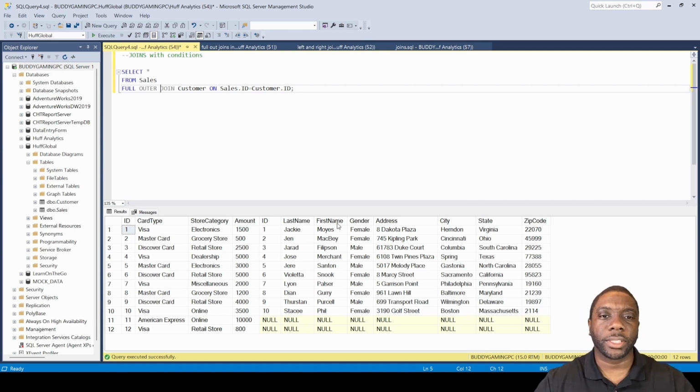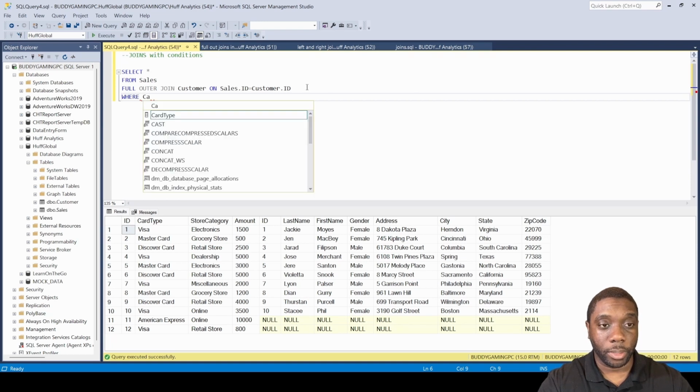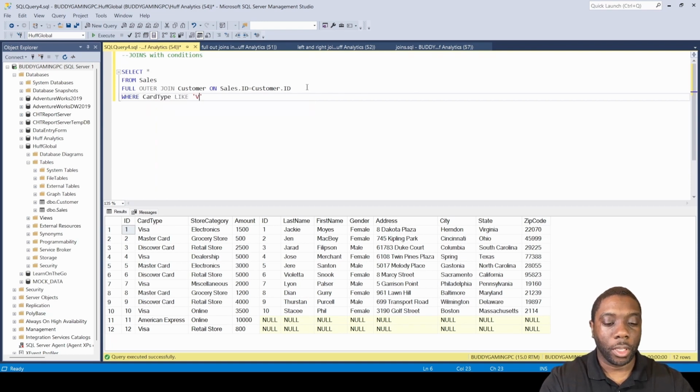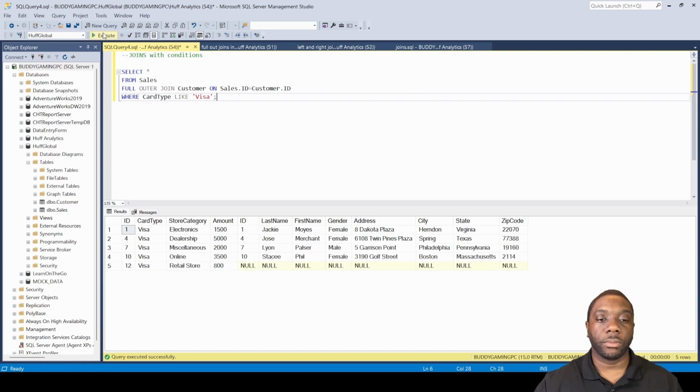So let's go ahead and break this down by adding a condition in. So we're going to take away this, and then let's just say where the card type like Visa. So this is going to tell us how many Visas were used in our data set. So let's hit execute. Now we get the opportunity to see that, okay, Visa was used 5 times.